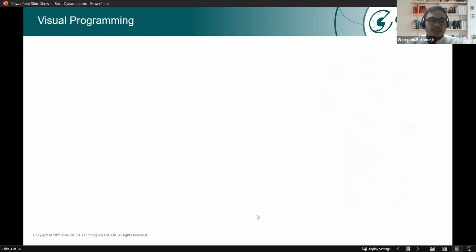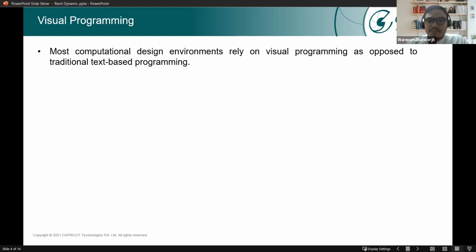So after that, most of the people know about programming. I think most people are aware of programming. Programming must be a very difficult task to understand. What coding languages? C++, Python, and all the textual programs. That was the basic traditional textual programming. Now the design environment relies on visual programming, as opposed to traditional text-based programming. Out of text-based programs, 10-20% of people know what textual programming means and what it is used for. But most of the builders, architects, and interior designers do not know about difficult coding, difficult textual things. So Dynamo helps with this visually.